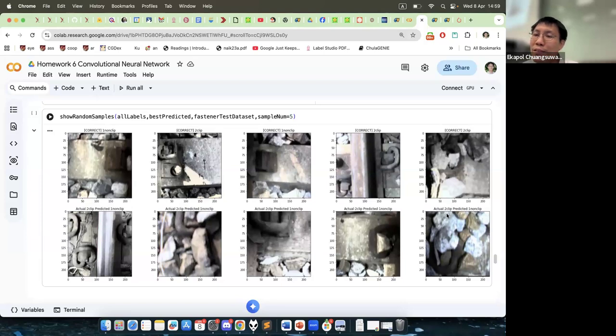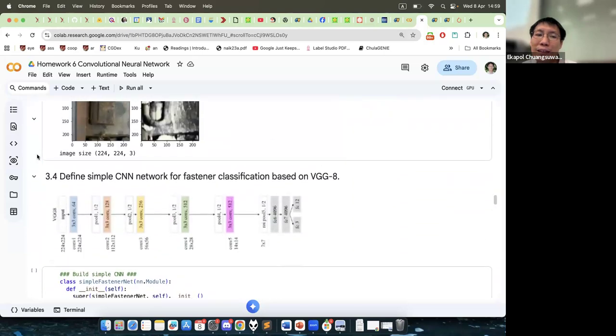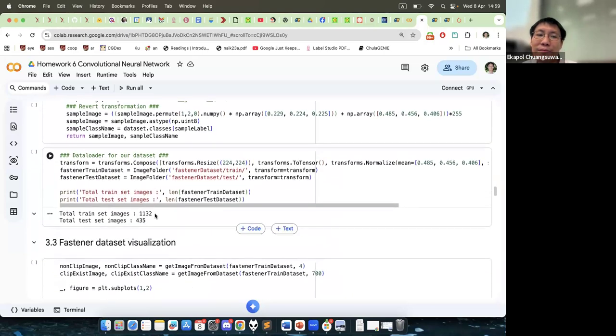But actually there's a crypt, because this thing here is hiding behind the rock. So actually our model is quite good, but it's not good enough. Why? Because our training data, 1,000 images, is too small.